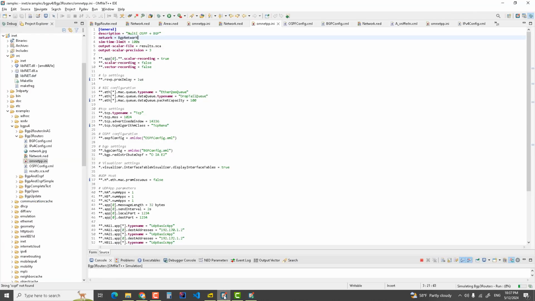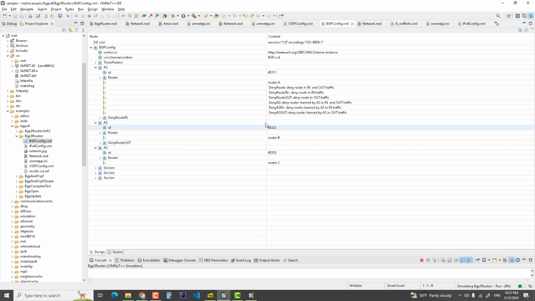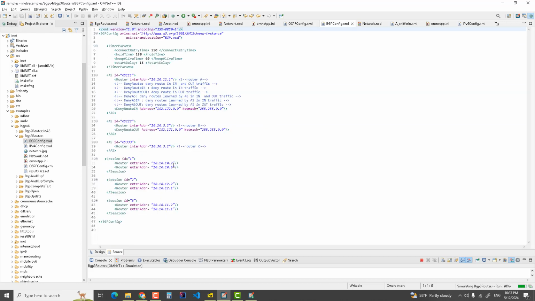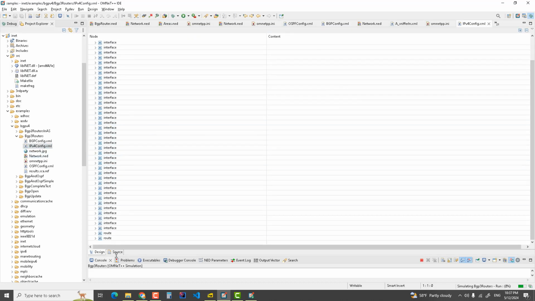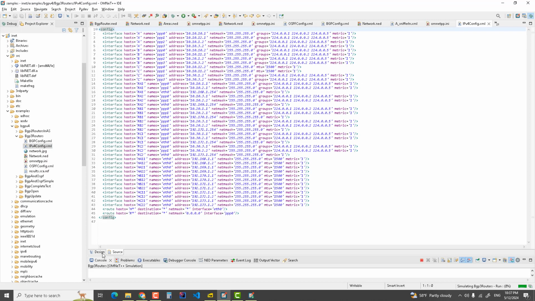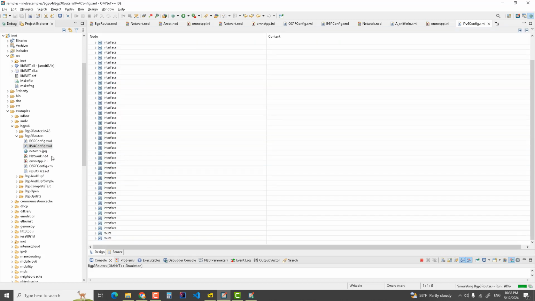What are the configurations? There is a configuration for the BGP protocol. This is the configuration in the Excel file, defining the IP addresses statically.